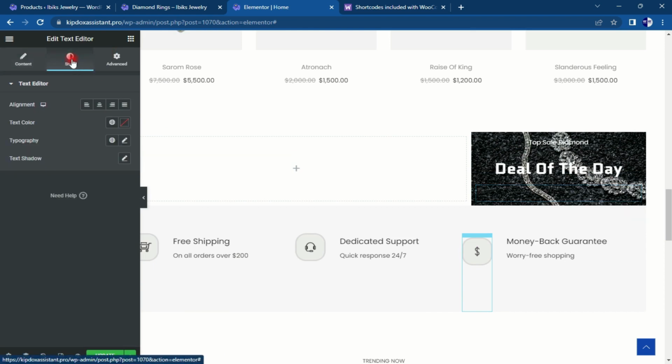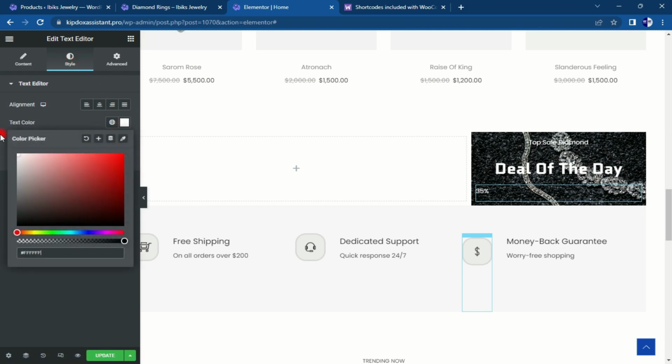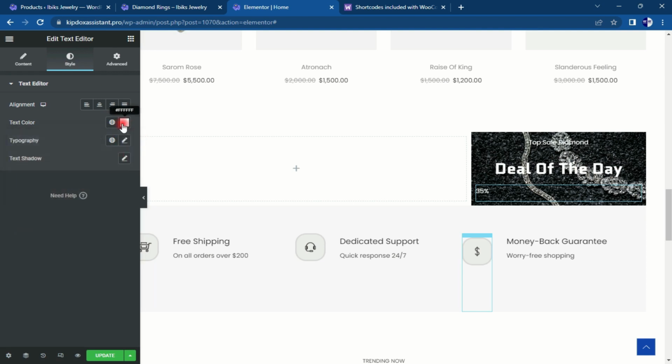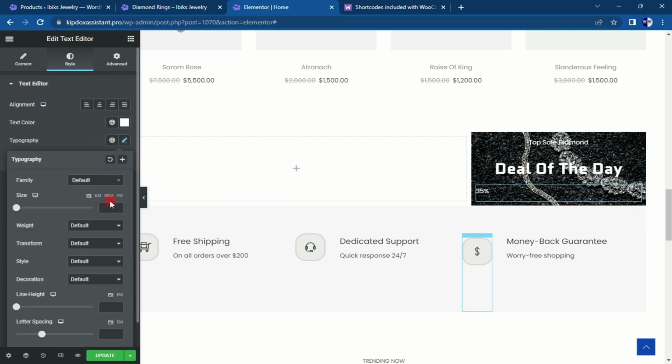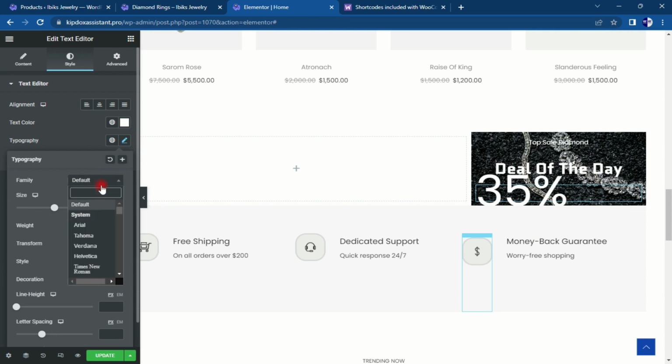I can just come here and add it to be white. Change the color to be white. Then let's use 100. Let's use animated here, emitter. Let's use emitter here.